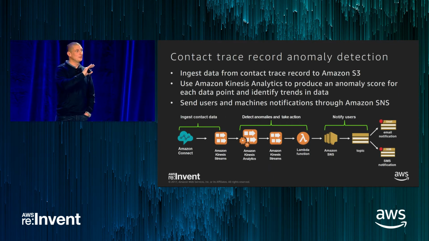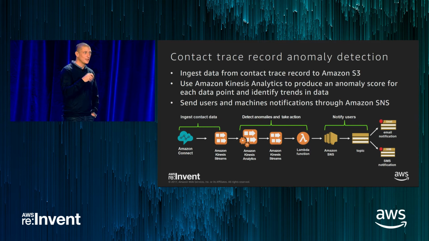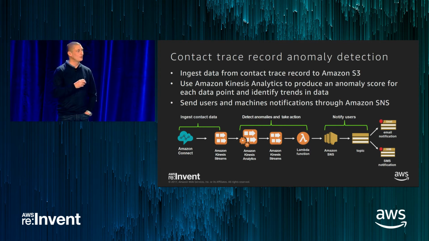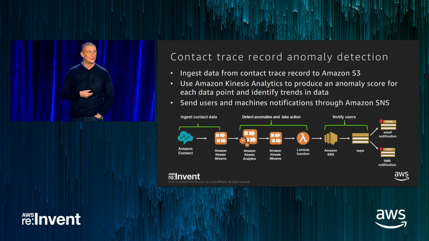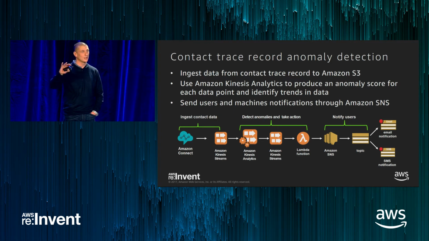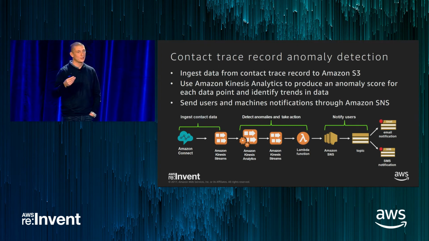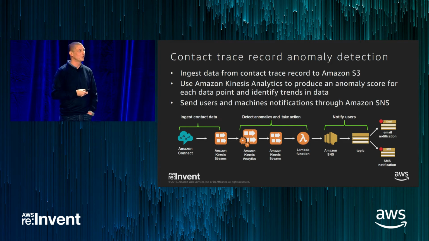Because you're starting to stream data using Kinesis Analytics, you can start to do some quite interesting things with anomaly detection. For those of you that haven't seen anomaly detection in Kinesis Analytics, it's an unsupervised machine learning algorithm that can help you look for changes in trends in the call flows coming through. And you can start to apply that to other business data, so you can start to correlate. You're suddenly seeing a rise in calls. Does it correspond to a business event? And then you can start sending early notifications. So you can start to react to your customers' interactions because you're starting to predict why there's a rise in calls and why they're calling in.